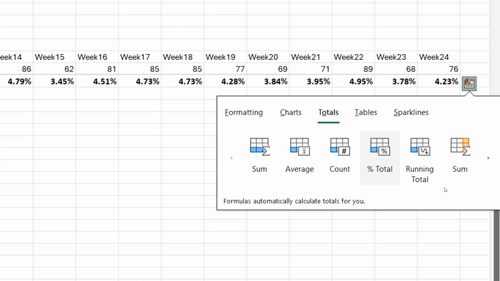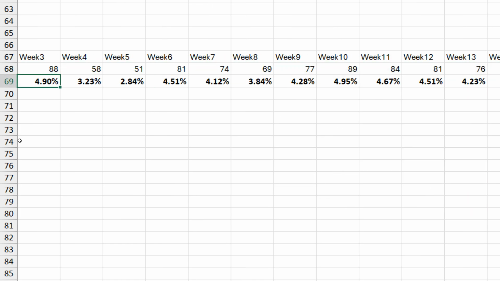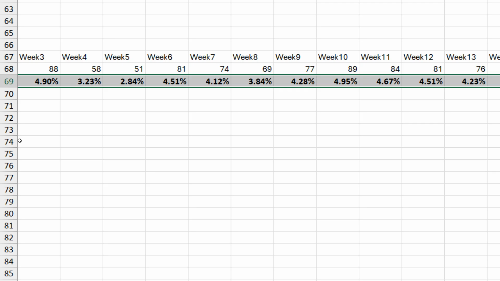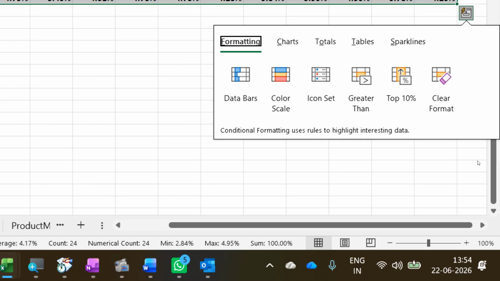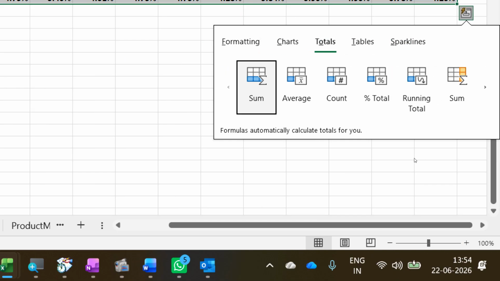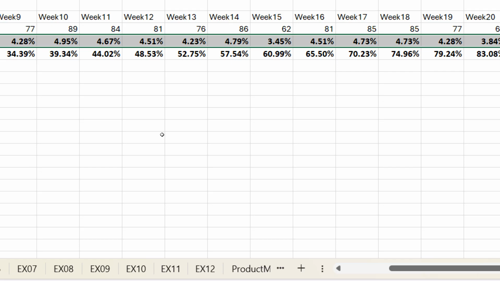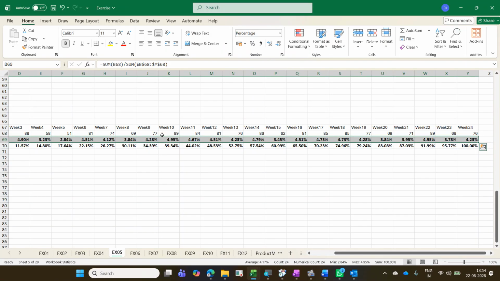First week, this is the percentage. Second week, this is the percentage. Third week. Now select this percentage. Control Q again, and go to totals again, and select the running total, which is the blue one. That is row wise. Yes. First week, second week, third week, fourth week. The last week, the 24th week, is 100%. At the 24th week, we have completed 100%.